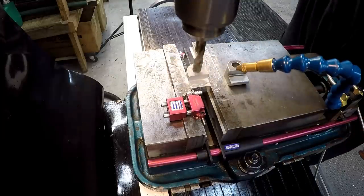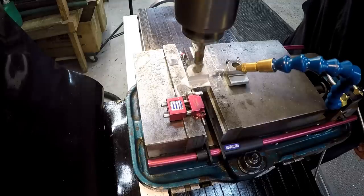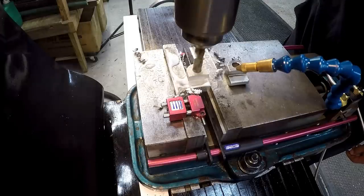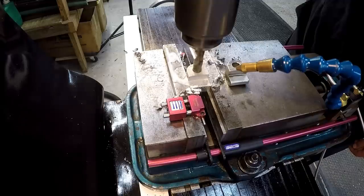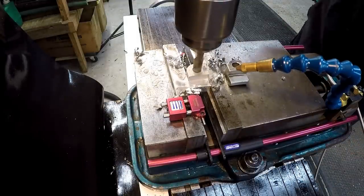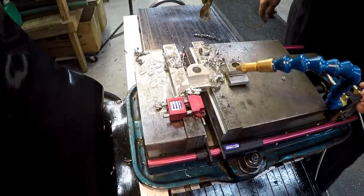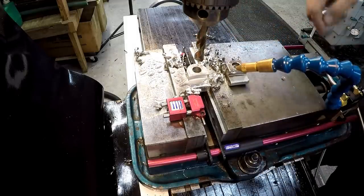See, I'm not running it too fast. We're actually at 325 RPM. The NovaCool is going to do a good job of keeping the cutter and the workpiece nice and cool, keep the edge from trying to get too dull and burning up. Split point drills do really good in stainless steel. A good material to be using those in.